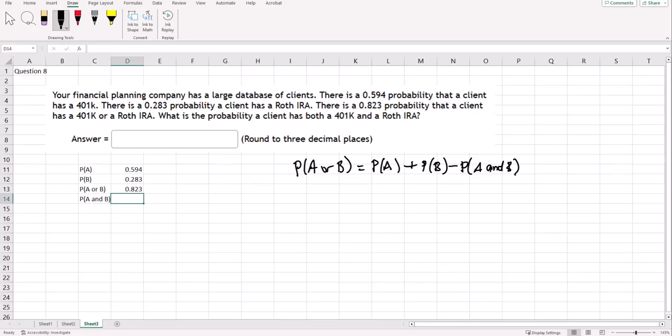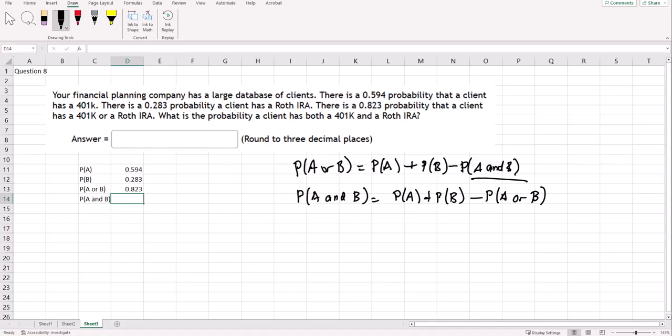Now we're looking for this one. So if I add it over to this side and then subtract this one, my algebra, A and B, and then I'd have probability of A plus the probability of B minus the probability of A or B. Right?